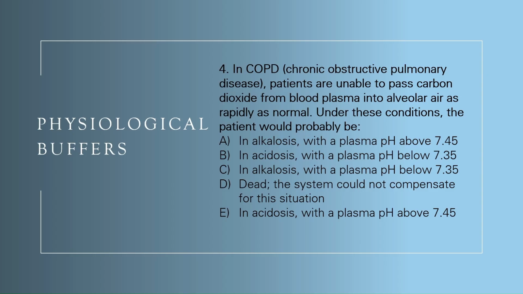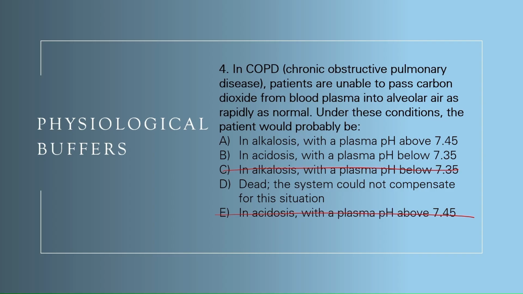Now, for example, alkalosis above 7.5, it's correct factually. Acidosis below 7.35, correct factually. Alkalosis below 7.35 is wrong. We do not have below 7.35 as alkalosis, it's acidosis. And similarly, acidosis is not pH above 7.45. So we have 3 different options left, all of which could be possible. So now we're going to break it down.